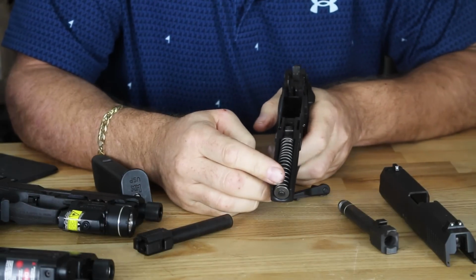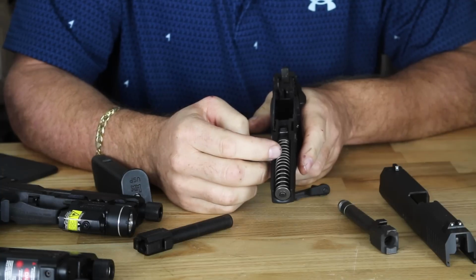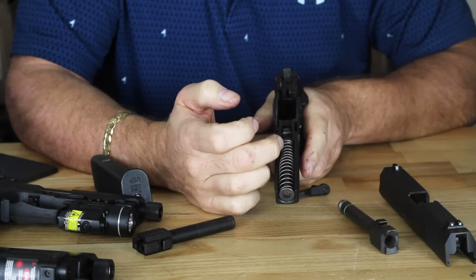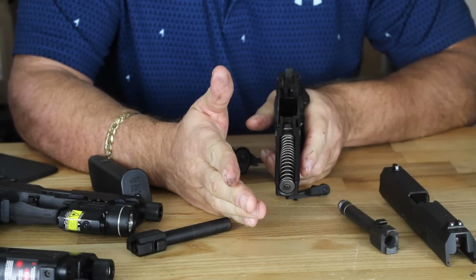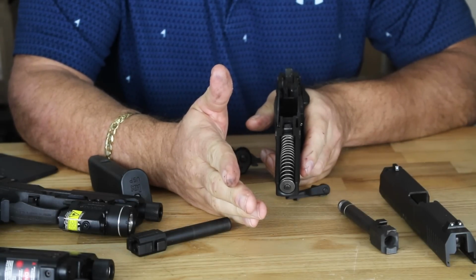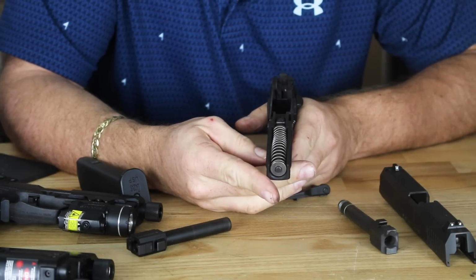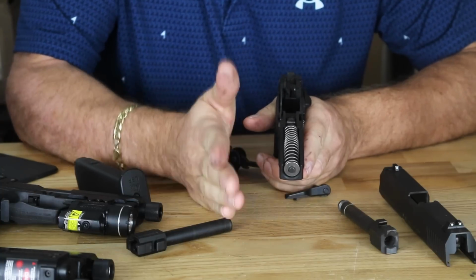the slide will come back, depressing the heavier spring, and then once the slide hits the stop right here for the heavier spring, it engages this much heavier recoil spring. What that does is it absorbs that shock. So it absorbs a significant amount of shock before the slide even hits the frame. What that does is this thing makes it probably one of the most durable 9mm pistols in the world. Again, we're just talking about 9mm at this time.